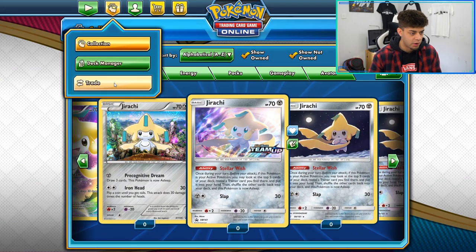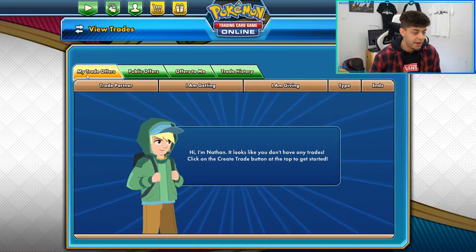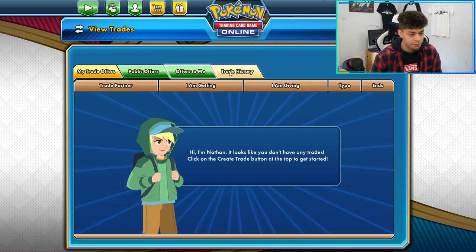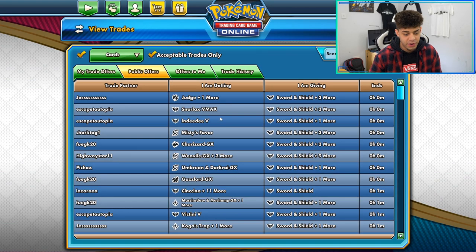And then there's also other cards, but we'll just use those for examples. So then you go to the trade tab. And it has my trade offers, public trade offers, offers to me, and trade history. Now, you want to go to public offers. And it's just going to bring up a load of cards that are up right now.